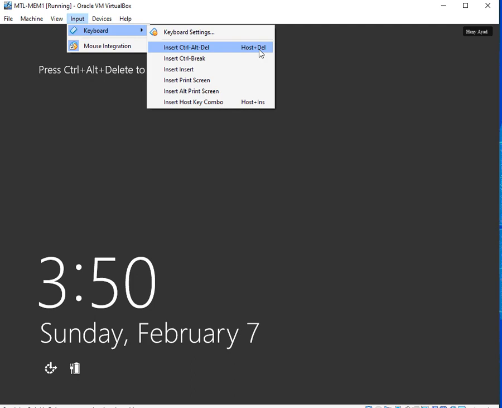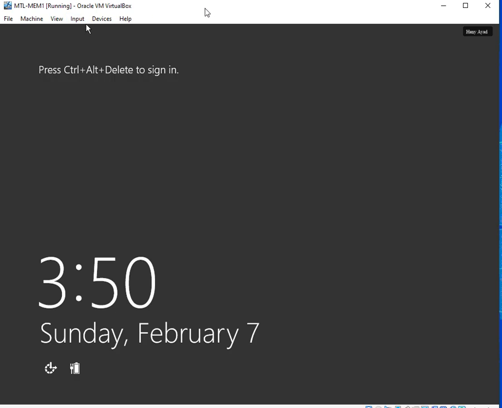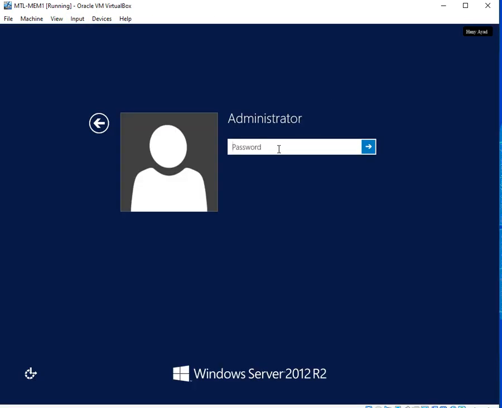So it's the one on the right side of the spacebar plus the Delete key. Together, the combination of host and Delete will give me the same thing. So if I press Control Delete on my keyboard, I get the same login. So now I will log in with password 01, which is the administrator password.